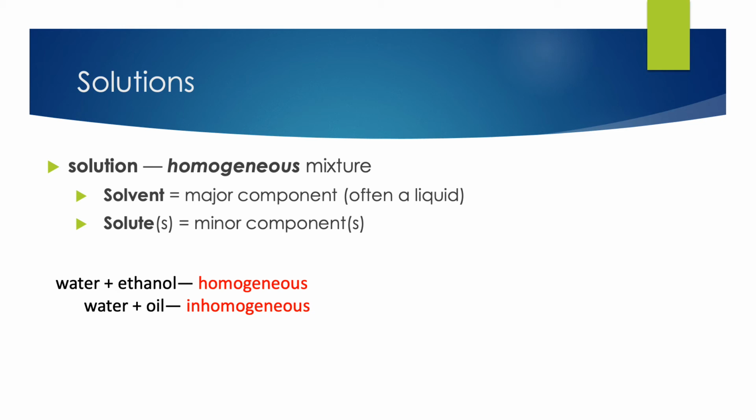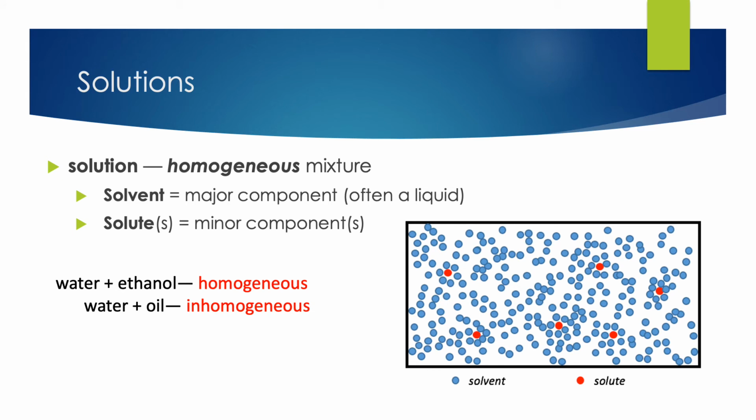Now, if I wanted to look at an atomic scale or a molecular scale, a solution might look something like this. Now, this obviously is a cartoon, so this isn't really what a solution looks like. But I've drawn the solvent molecules as blue circles and the solute molecules as red circles. What I want you to notice from this diagram is that there are many, many more solvent molecules than solute molecules. This is typical for a solution. I also want you to notice that each of the solute molecules, the red circles, is surrounded by solvent molecules. In other words, they are completely entrapped by a group of solvent molecules.